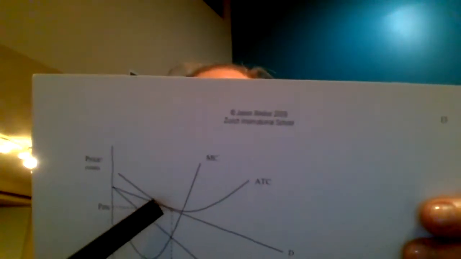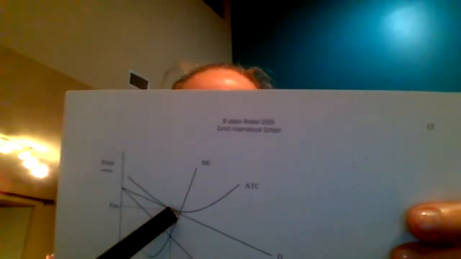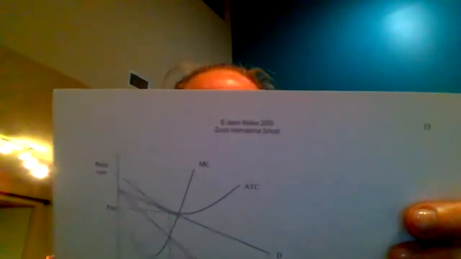I don't know if you can see what I'm pointing to or not. So supply equals demand would be right here. So your price would be here and your quantity would be there, okay? So that would be allocative efficiency when P equals MC equals D. So that would be the graph. Okay, that was number 1, part A.